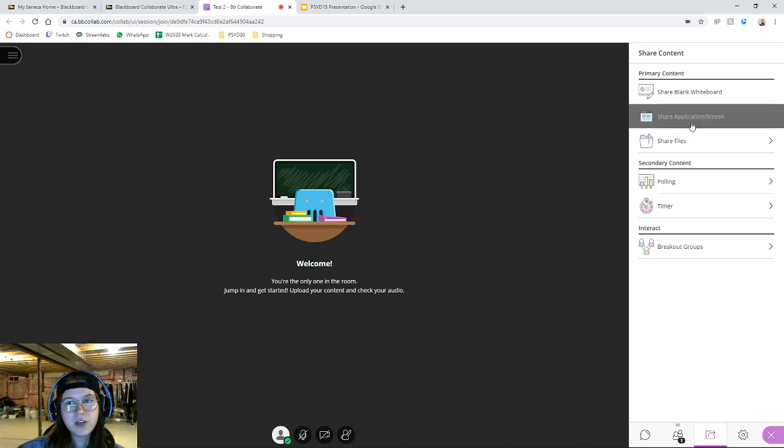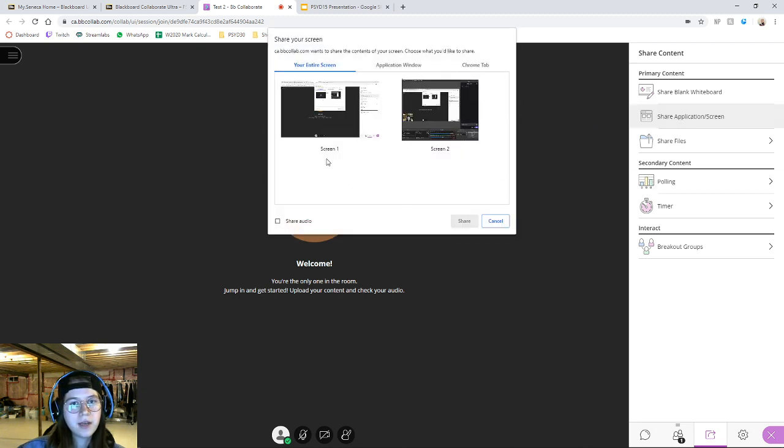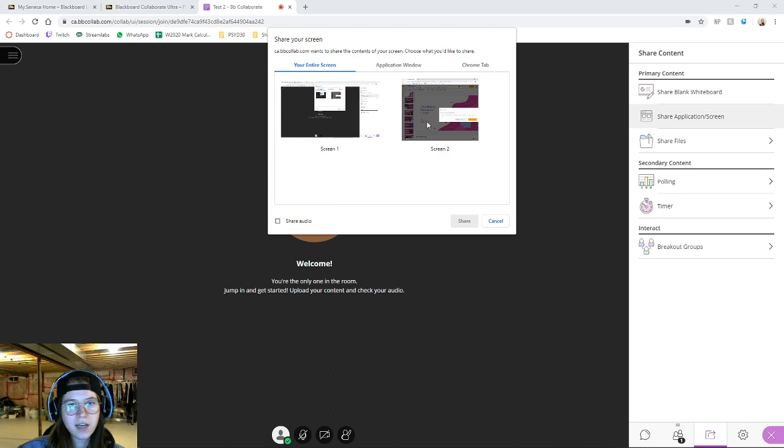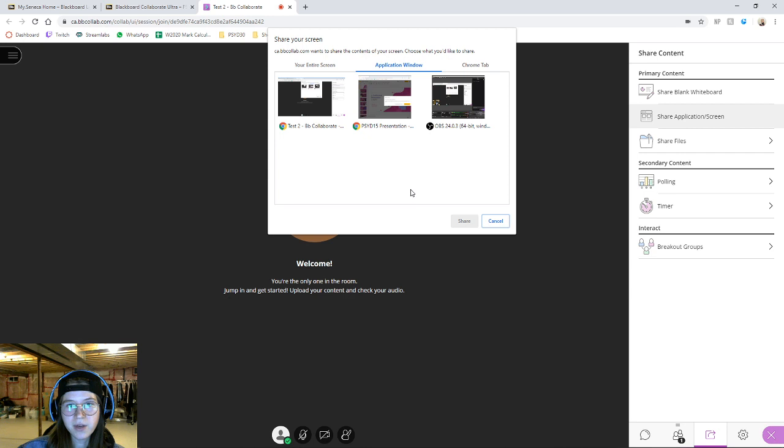Let's say we want to share an application. Right now I have two screens on my computer. This is the one you're looking at, and this is the one that I see. And that's my recording equipment. So maybe I have this over here. And now you can see my other screen here. Let's say application window. I can open up Chrome. Maybe I have Keynote open. Maybe I have, what's the other one? PowerPoint open. I can look at that.